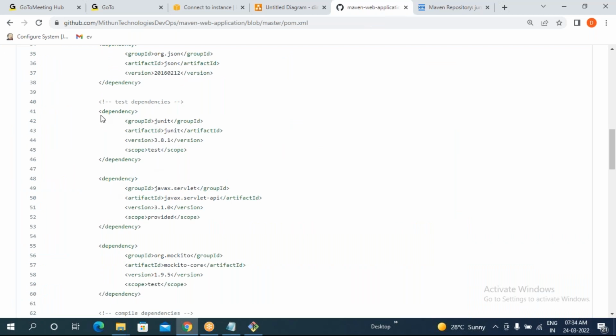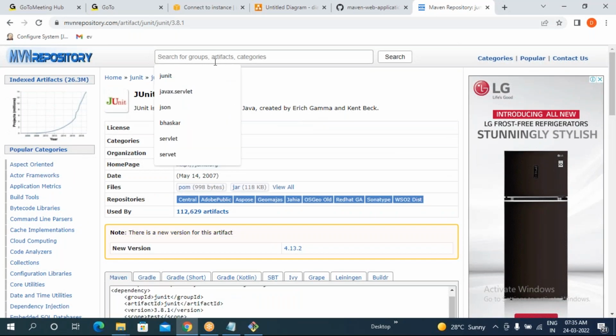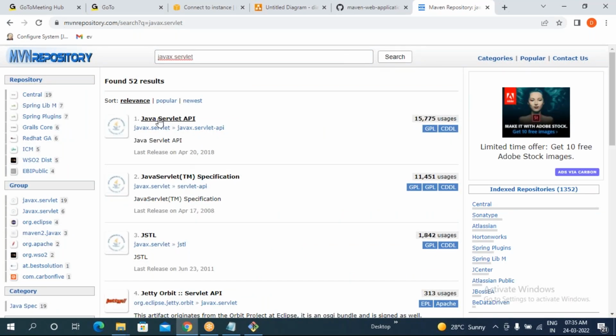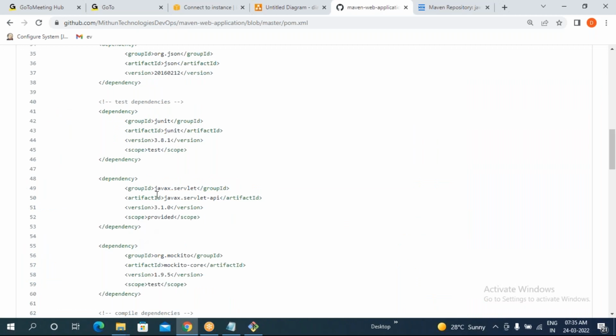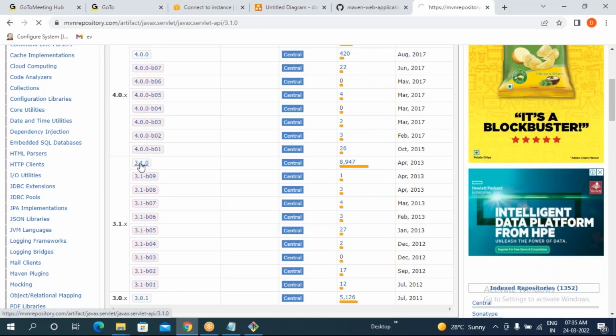Of course, let me search for this one. How they have written, I want to check. Javax Servlet API. Javax Servlet API. This one, right? What they have mentioned here. 3.1.0, right? 3.1.0, this one, right?